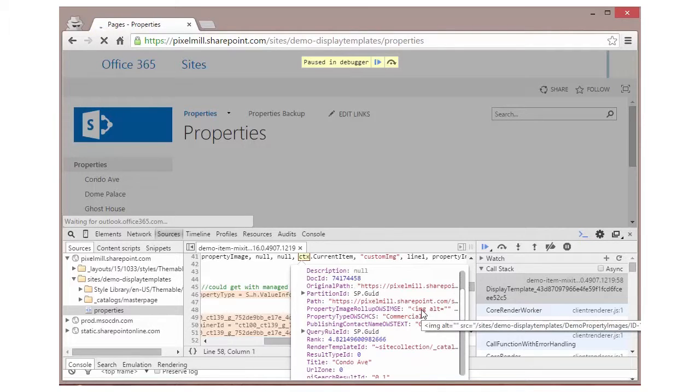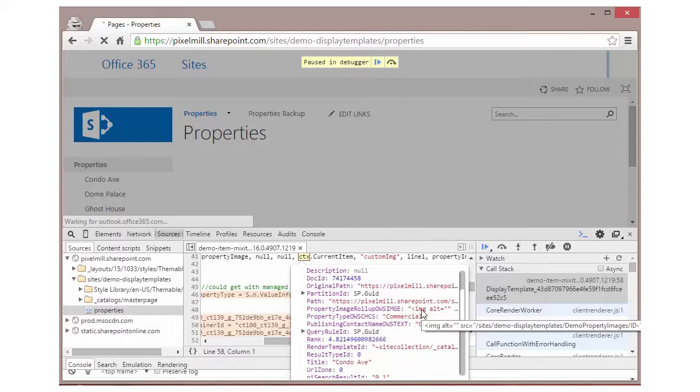Here's where it gets really cool. Remember, in our item display template, that's where we specify the managed properties that we want to get back from our specific result that's being pulled. If we have that managed property listed and it is not being returned here, there's a problem. There's a problem with our typing, or with the way the managed property was configured. Maybe a full crawl hasn't happened in SharePoint, and if you're on SharePoint Online like I am, it could take a long time to figure that kind of stuff out.